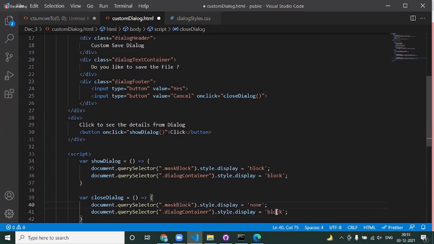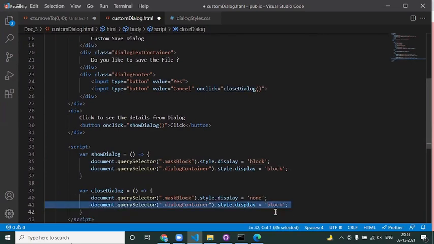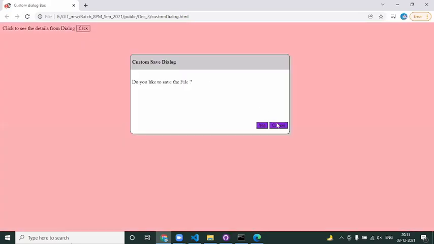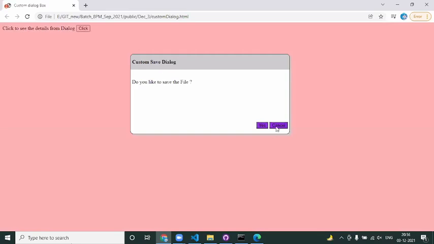Both the mask and the dialog have to be hidden. Okay, save this, come back and reload the page. Click on this, the dialog box is there. I say cancel, this is gone. Click on this, dialog box, cancel. Now if on click of something else needs to be done, you can add the piece of code for it. Any questions on this, guys?